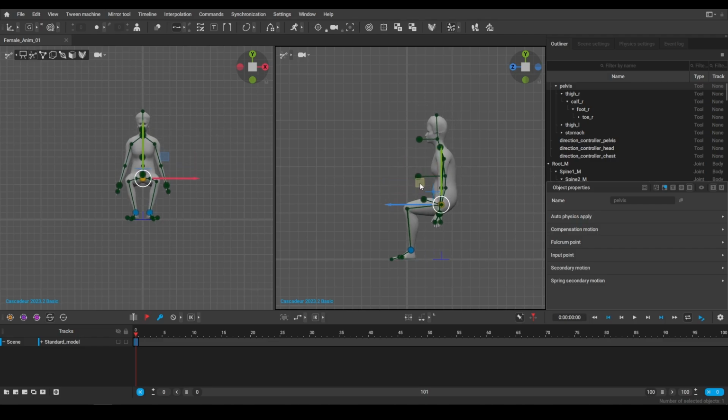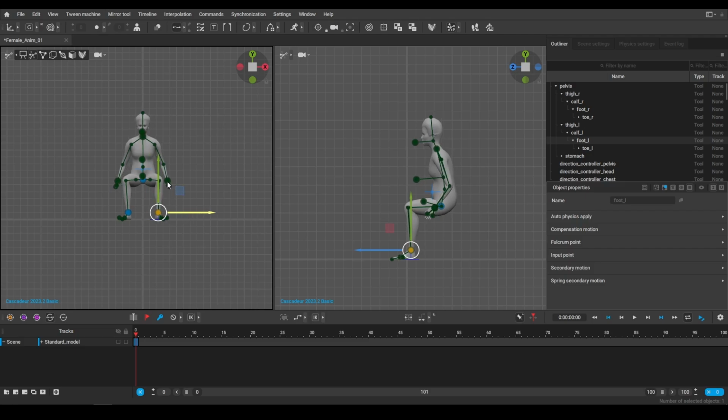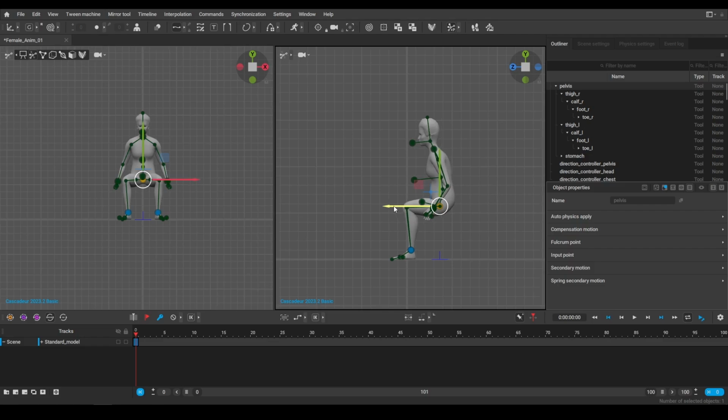Okay, I'm going to start with the pelvis. Once I move the pelvis, the entire body gets moved. The blue dots are the active controllers. See, if I move the leg, the hand gets affected, which means the hand is not activated. To know more about it, once you select the green dots and update the pose, they become blue.